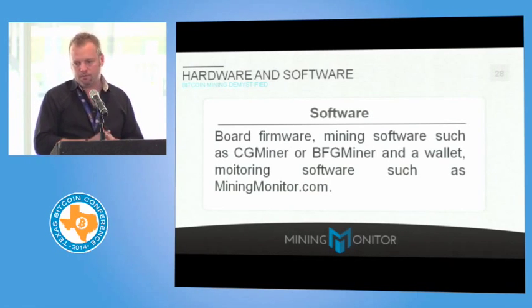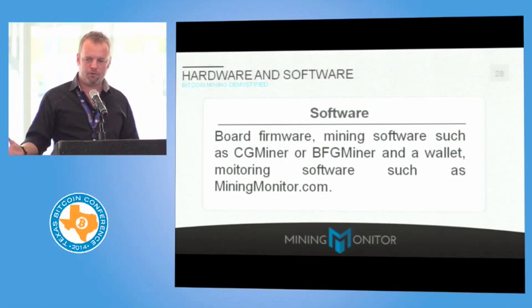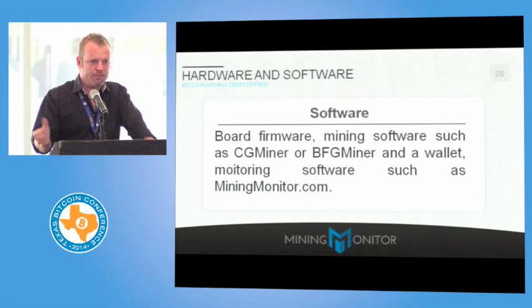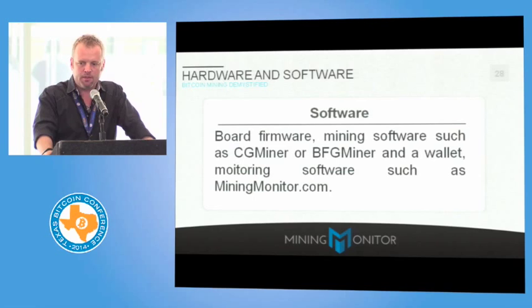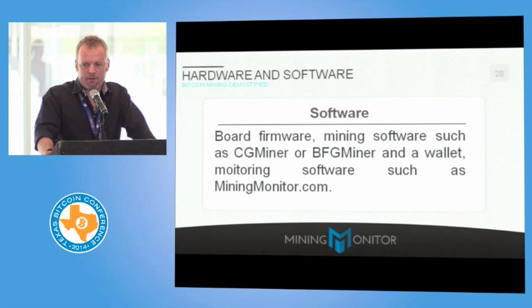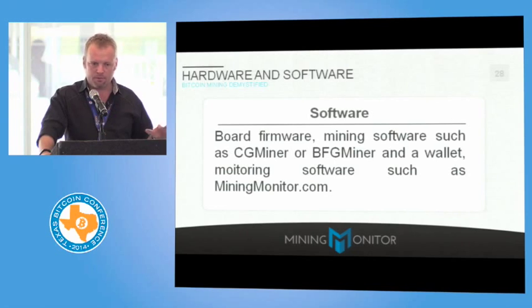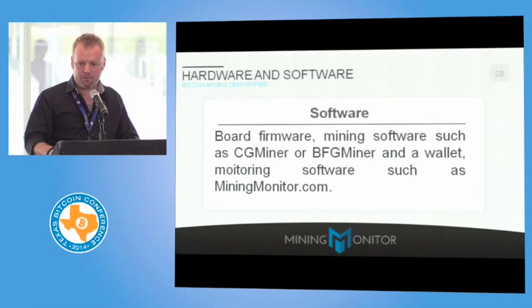And then you take a board, connect that to a controller. A controller could be a computer, it could be like a Raspberry Pi or some other device running Linux usually. And then on that controller you're going to have CG Miner, BFG Miner. There's some other mining software, but those are the main ones. And then you have a wallet so that you can store the rewards that you generate as a miner. And then monitoring software. One of the things that we've done is we bought an application, a platform mining monitor, and that's another key thing is having some sort of way so that you're able to actually monitor your miners if you've got more than one particularly.